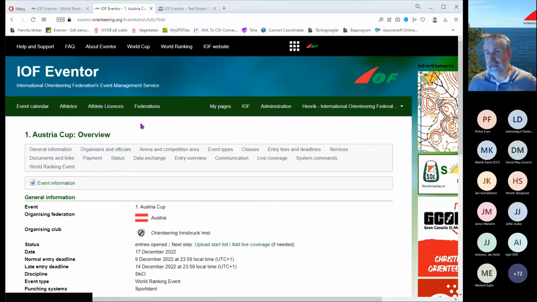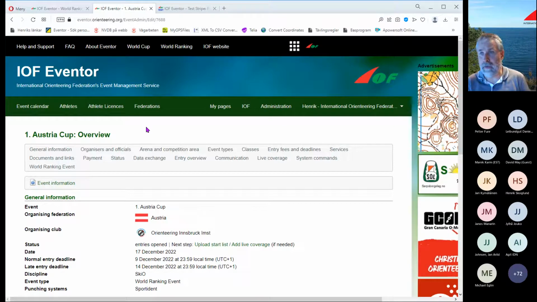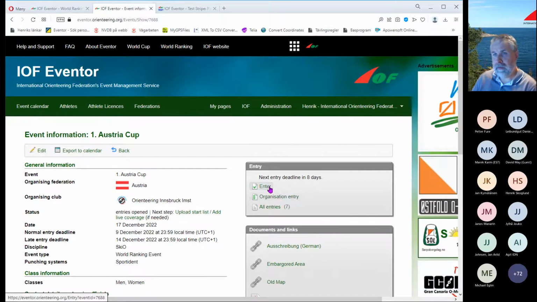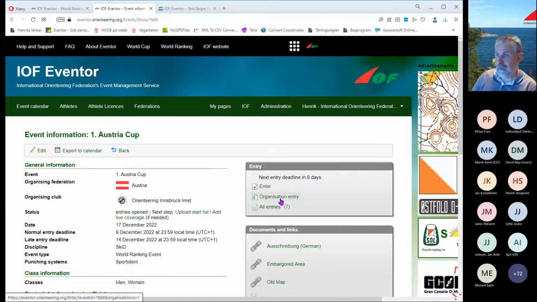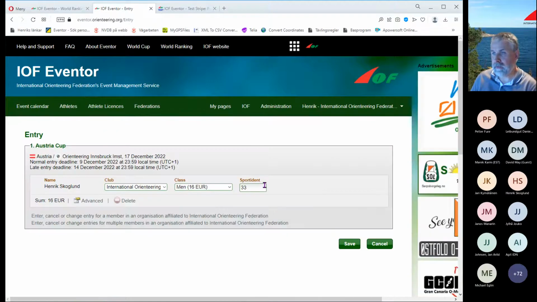Yes, that is the basic information for the event. So now the athletes are ready to do the registration, hopefully. And we have this Austria Cup where they have 7 registrations already. So we can have a look at how it is to do an entry.